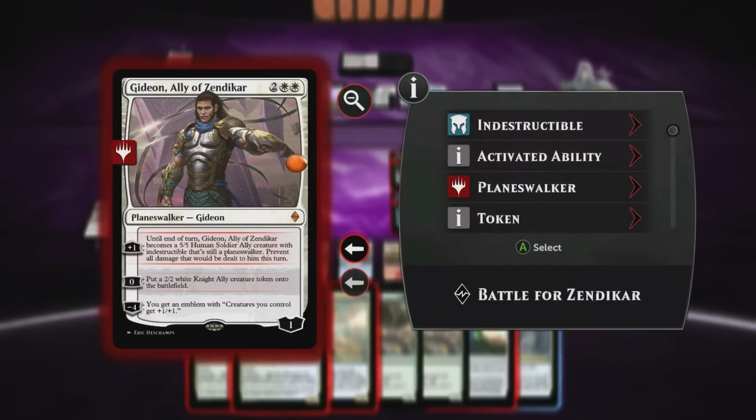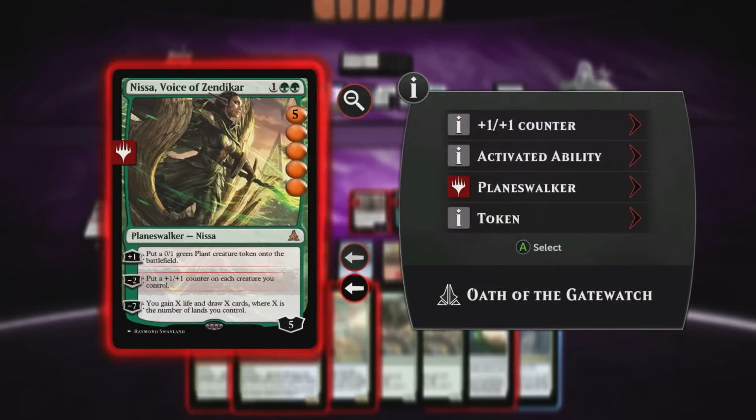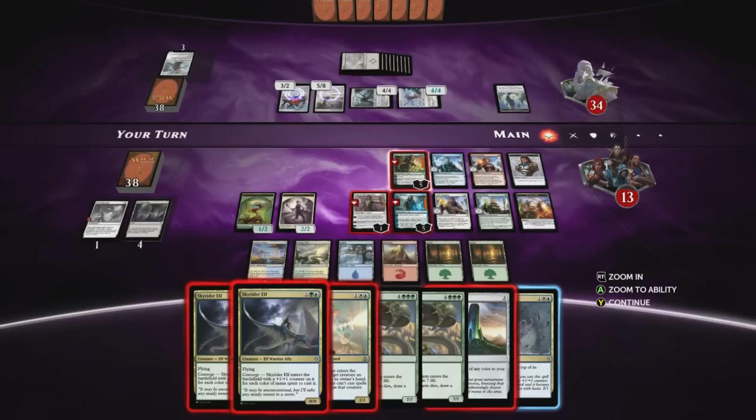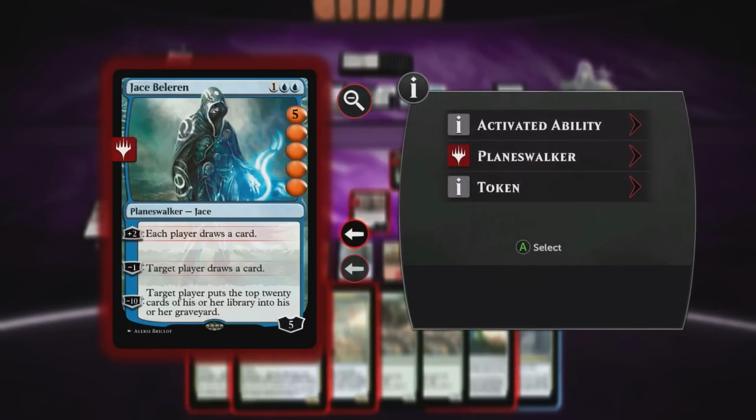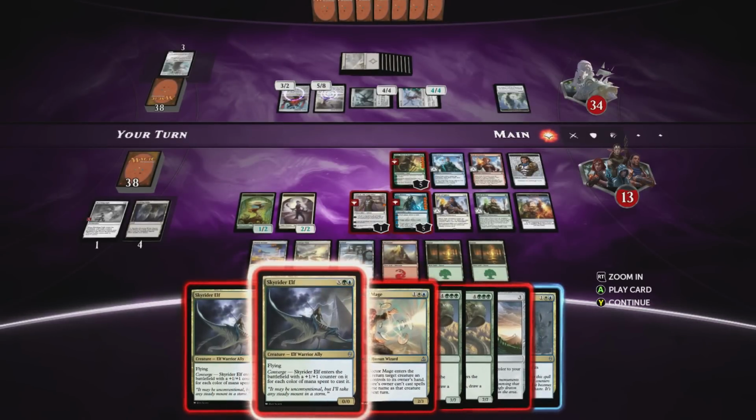Now that I have the emblem, it might be my best bet to start working towards making more guys. And that would definitely help. Put a 1/1 counter on each creature you control. That's going to be helpful. I'm not there yet. Let's, before I cause myself to draw more cards, let's do either Manalith or Skyrider Elf. Or maybe bounce back that 5/8. Bouncing back the 5/8 might be the best idea, because this guy can only possibly come in as a what? A 4/4? He's not going to be big enough.